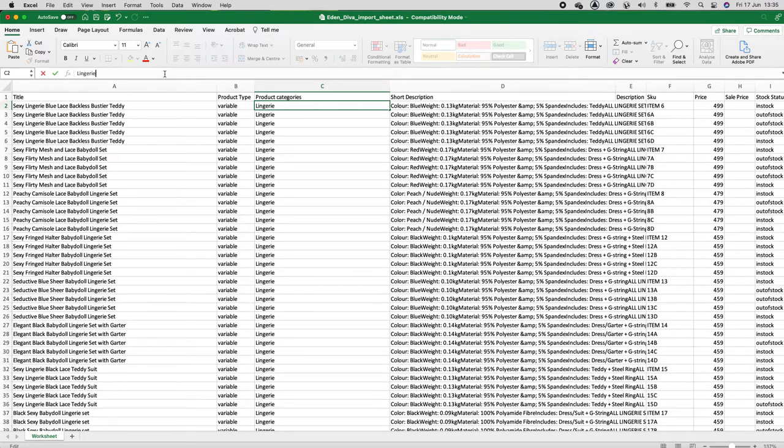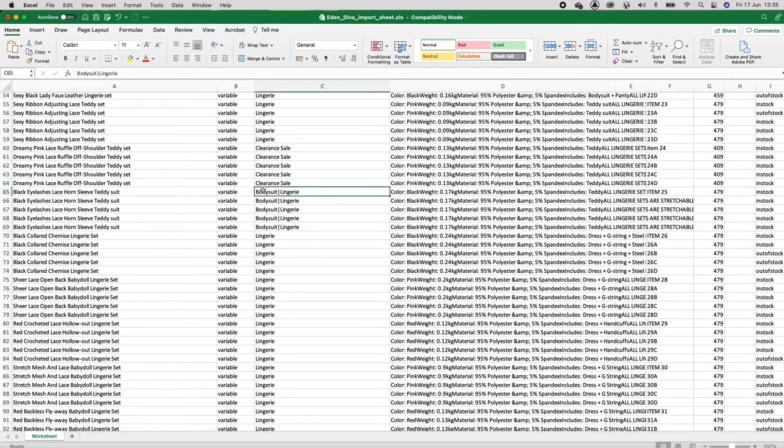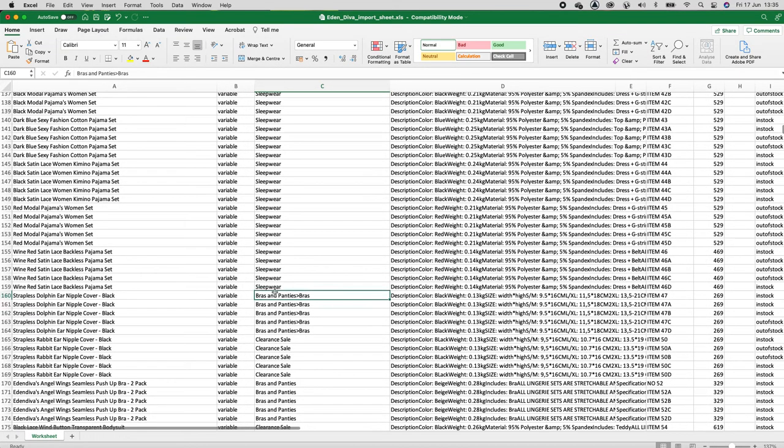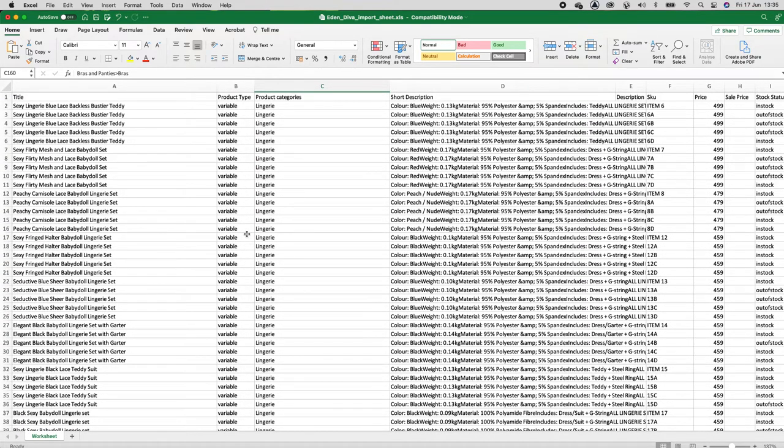And if you scroll down here, and we'll go and find one, see here. So there's your bodysuit and lingerie. So now the system has allocated this item into 2 different categories. If we keep scrolling, you see here we've got bra and panties with that little arrow with bras. So now you'll find that product under bras and panties, subcategory bras. All right, so that's how you'd allocate it in the categories. If you want it to have just one category, then you would just put one category.